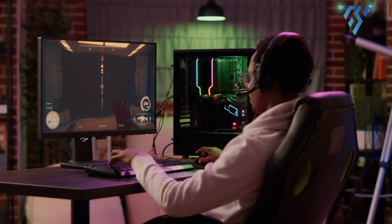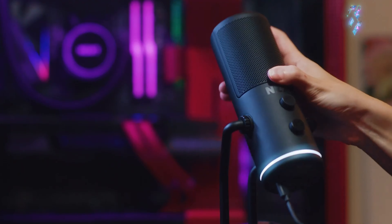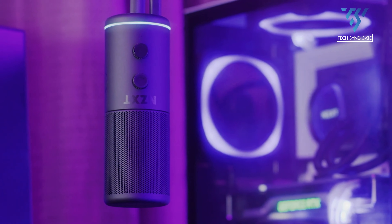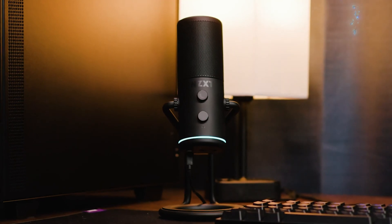You don't need to spend a fortune to get into the streaming game. Just look at the NZXT Capsule Mini. It's a smaller, cheaper version of the NZXT Capsule but still delivers crisp, clear vocal and sound recording. With only a cardioid pattern, this mic is best for solo users. However, that also means it picks up less noise from behind, so you won't hear your gaming PC humming or other distracting noises in your stream.